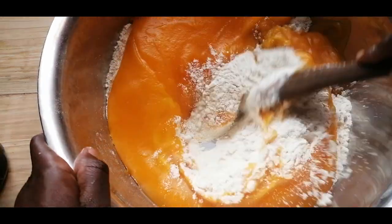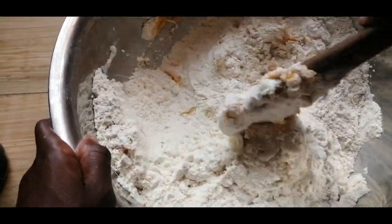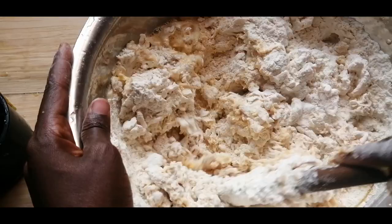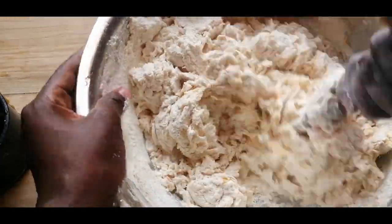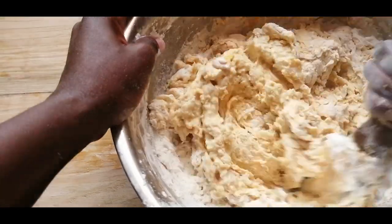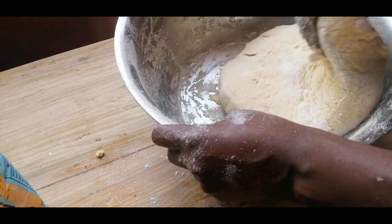At this point the dough is pretty dry without water, so I did add about half a cup of water and continued to add some incrementally just to help the dough form. It can be a little difficult to gauge how much water you need because it depends on how much water is in your puree — mine was not as thin because I did not add as much water. Just start off with half a cup of water and then keep adding it by tablespoons so that you do not over-water your dough. Also keep a bag of flour handy to help form the dough in case you add a bit too much water.